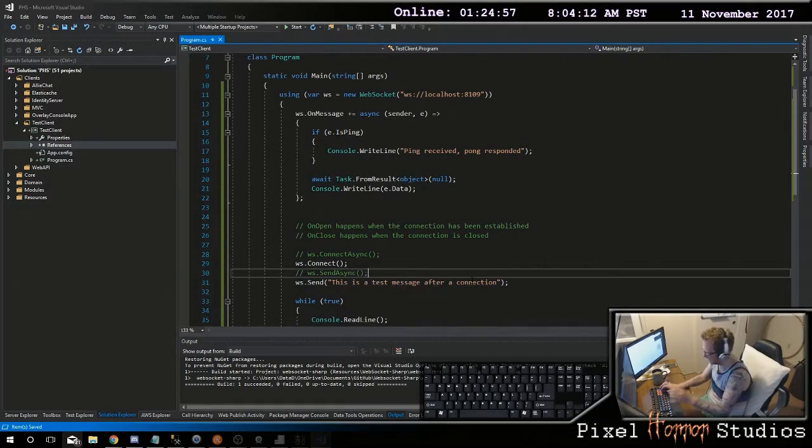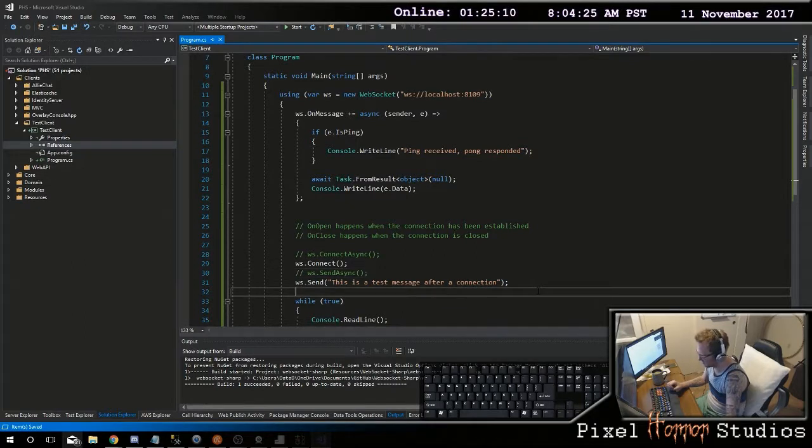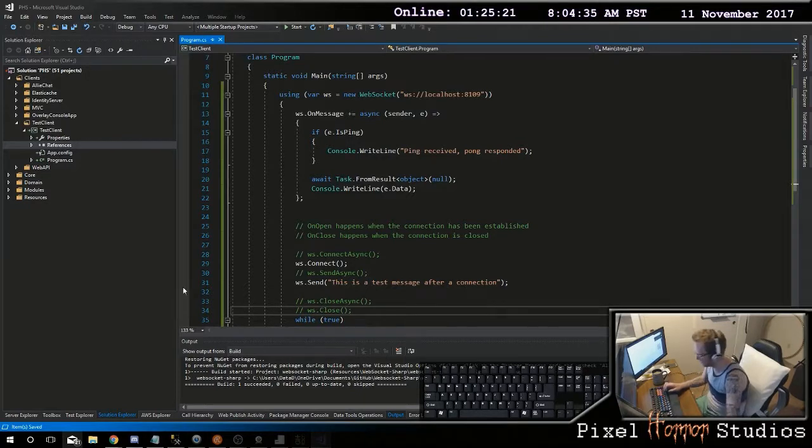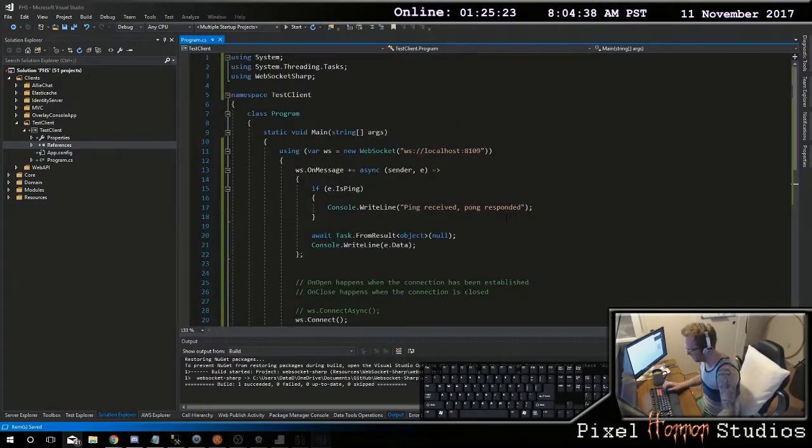And we're going to write the async methods into our client. And if you want to do anything, you should use the completed delegate bool, don't care. WebSocket close, don't care. Do you have close asynchronous? You do. So then you have ws.CloseAsync, and then you have ws.Close. And that's it. That's easy.